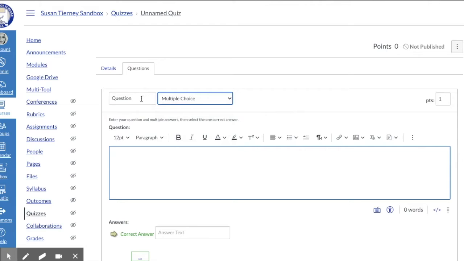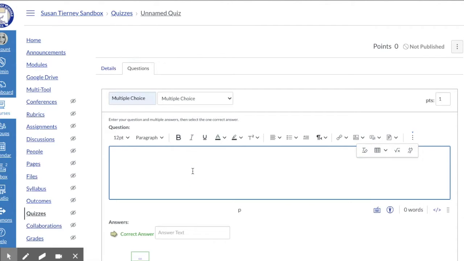If you want to label your questions with standards, or if you just want to maybe call this a multiple choice question, you can label each question that you add to your quiz. You also can change the point value over here. So if each question needs to be worth a certain value, you can change that right here. Notice I have the rich content editor, so I can add any type of text I want to my content block here, or if I want to add pictures or want to record myself, want to add a document, if I want to add a table, an equation, or other external tools, I can certainly do so.